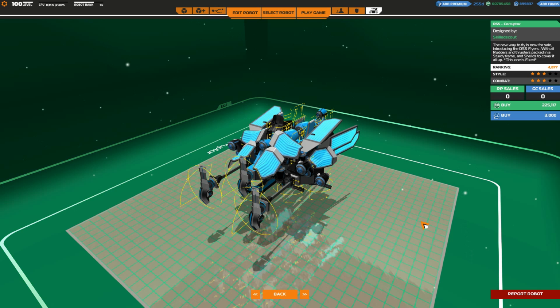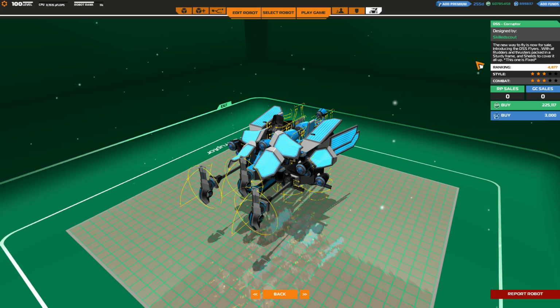The series in which you tell me which bots to try out from the community factory, and I do so to the very best of my ability, giving my honest first impressions, and rating the bot out of 5, along with purchasing it with Galaxy Cash, to give a little bit back to the people who send in their bots for testing. And today's episode will be focused around the DSS Corruptor.